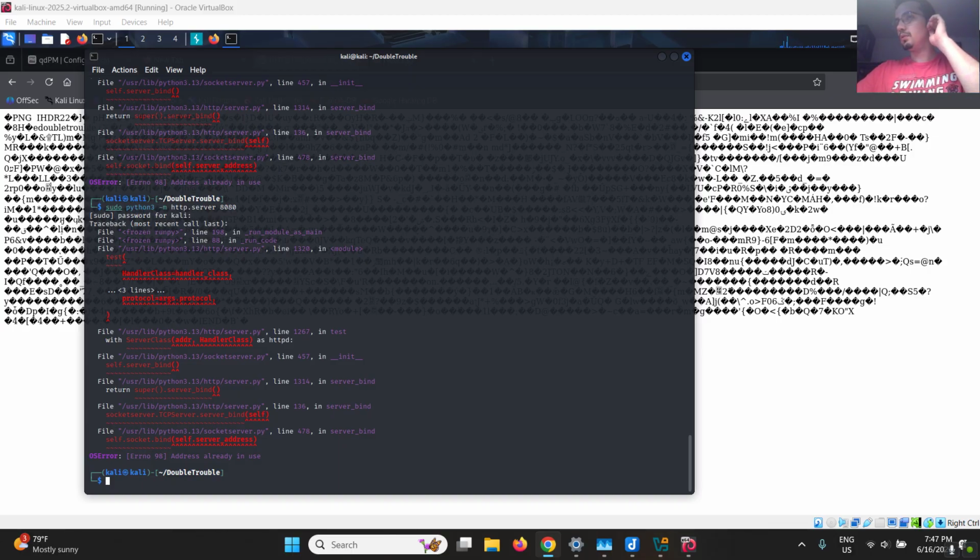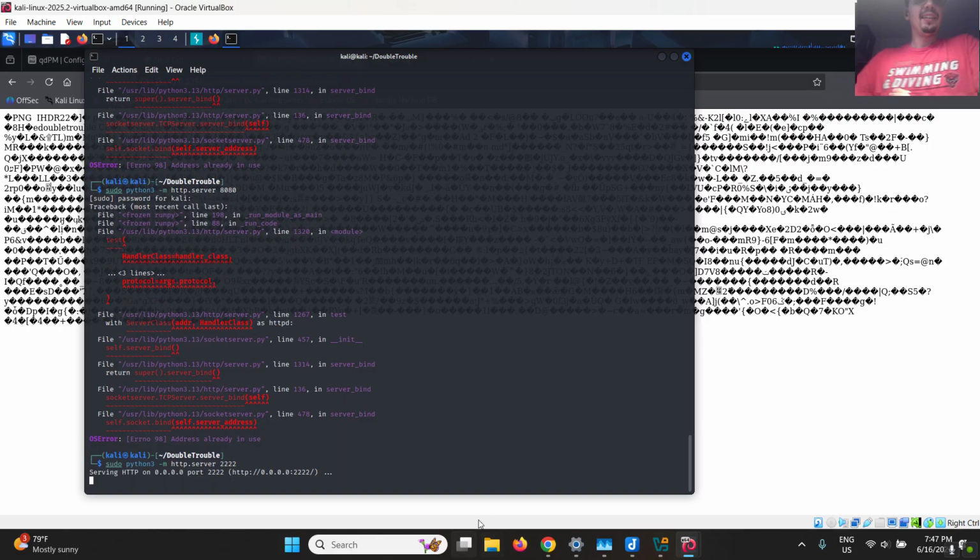Oh, this is http.server. Maybe port 8080 is taken. Let's try another port. Yeah, it's an address already in use error. Could be because of MySQL. Okay. Let's try port 2222. Let me make sure the file is actually there.